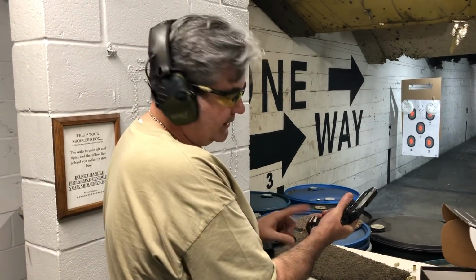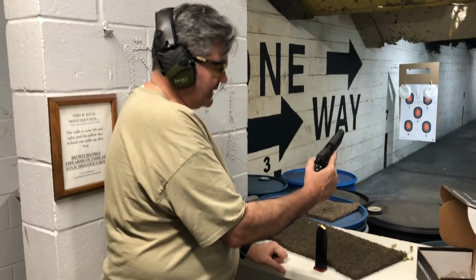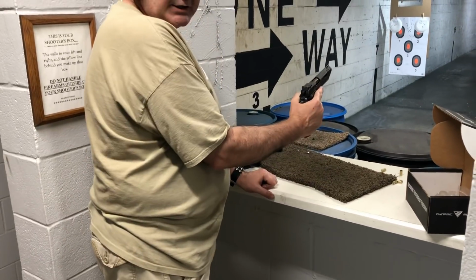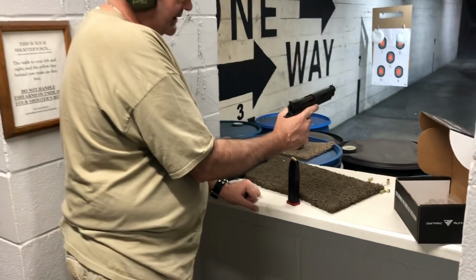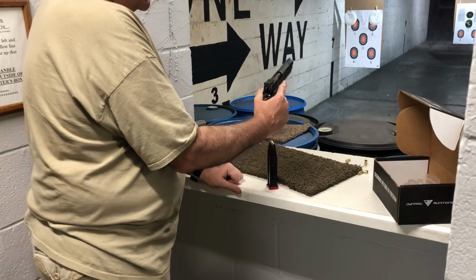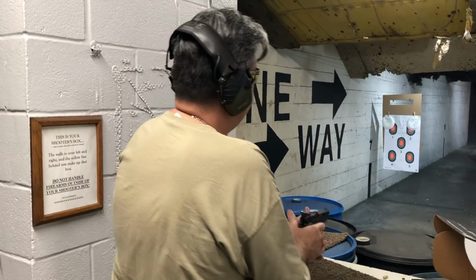But this gun is awesome. It does have a Limcat magwell on it, so you can actually just take it, put it sideways, come down on it, and it'll just go in just like that. I mean, this magwell's unbelievable. Look at that, completely sideways. Well, might have been a little too sideways, but look at that. But we'll go ahead and rack it and get to shooting.